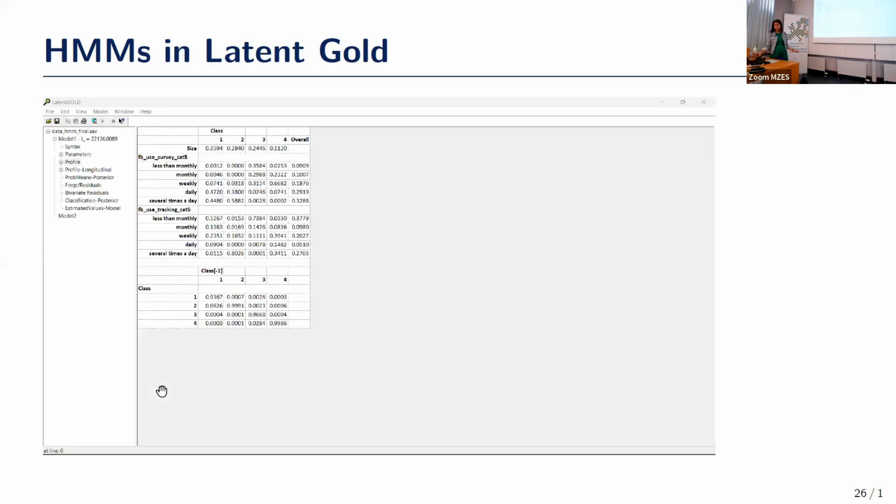And we get quite a lot of output. But to tie it back to what I showed you in the R output, I show you those probabilities again. And here again, we have the class sizes, the initial state probabilities, the transition probabilities here at the bottom. So these are quite similar to what we've seen already.